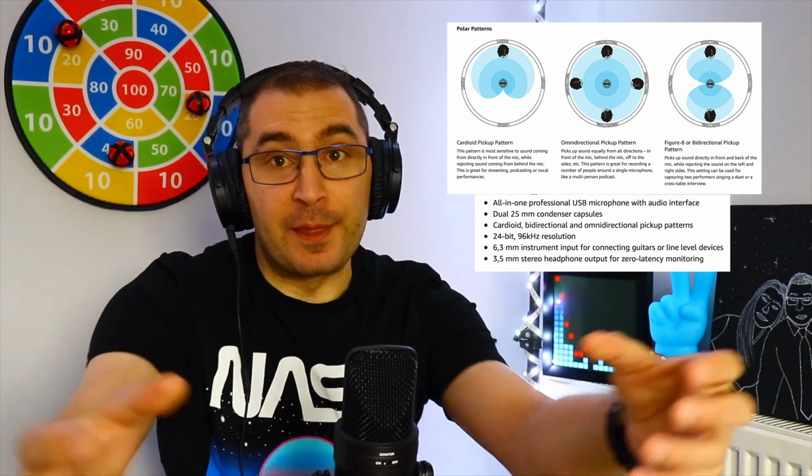The Figure 8, pretty explanatory, very easy. Figure 8, like the number 8. You talk front and back if you have a guest. And the most popular one is the Cardio 8 polar pattern, which is used only if you talk to the microphone directly. So this is the audio from G-Track Pro, no edited audio.